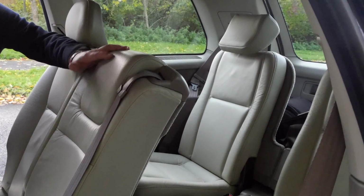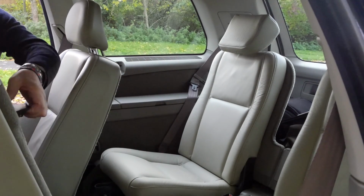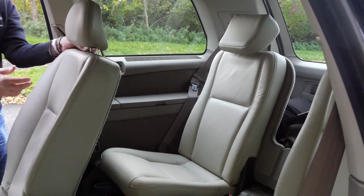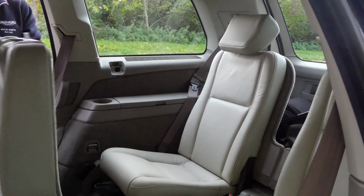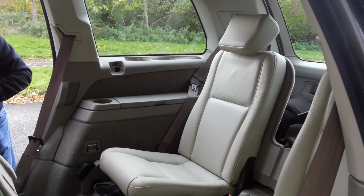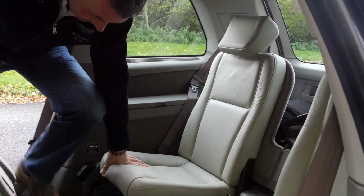First of all, I'll just show you this centre section. There's a little catch on the back. You pull it the first time, it folds to there. Then you have to pull it a little bit more, and it will fold flat. This seat, there's a loop behind the headrest. The headrest flips forward like so. Then there's a catch on the side. That takes it like so. And there's also another catch underneath to move forward. And then, just how you get in the back, I've got no idea.